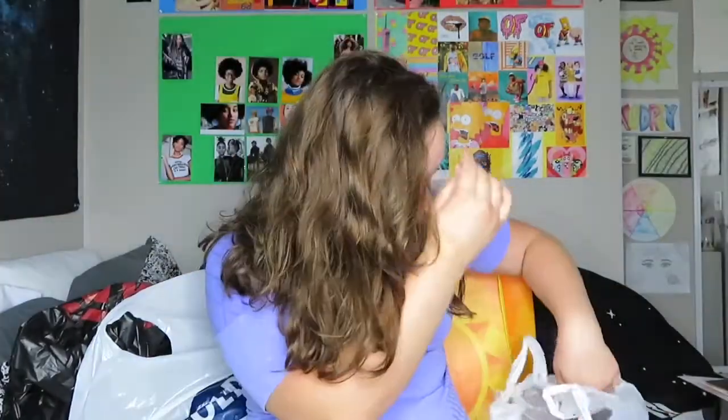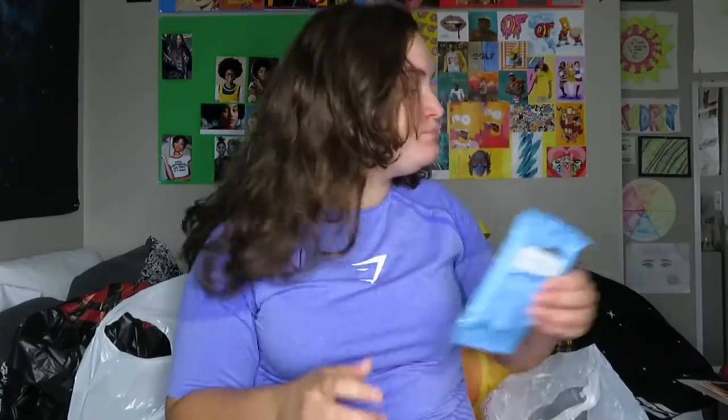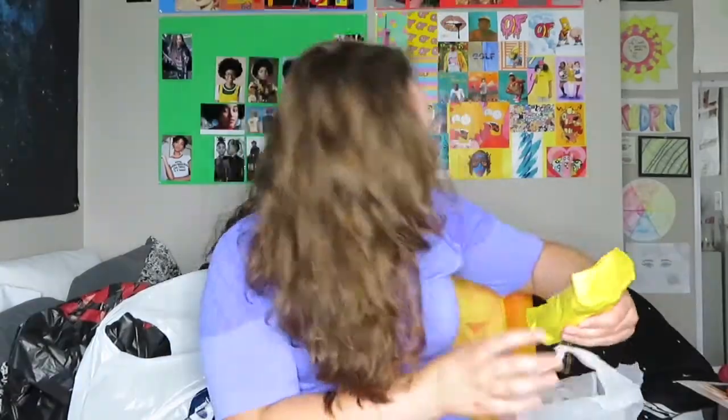This next section is a bunch of random things. I got a Tide To Go stick because this is really important if you go to school because stains happen. Then I got these beauty cleansing wipes because I needed them. I feel like I'm having an allergic reaction to this lip gloss right now — my mouth feels weird, that's probably not good. Then I got some deodorant because I ran out on the trip. It's Secret. And I got this little black bear snow globe because every time I go on vacation I always get a snow globe to remember it.